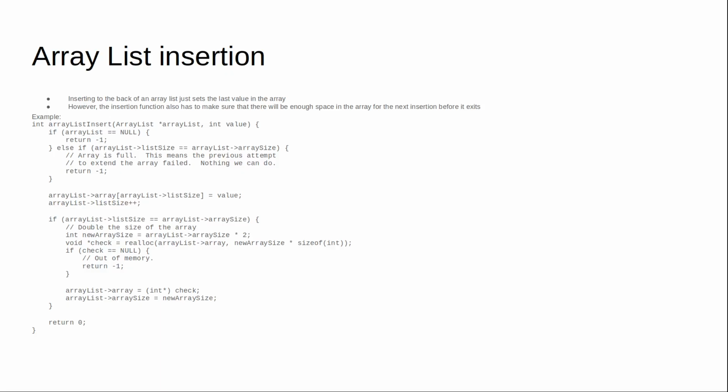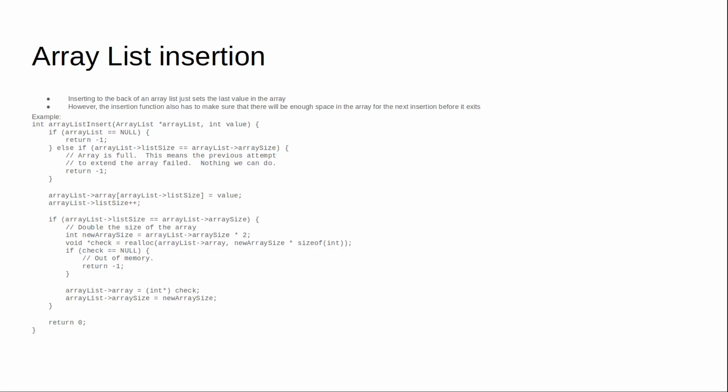If we made it past that, then we know that the array is large enough. So we're going to set the index that corresponds to the current value of list size equal to the value that the user passed in, and then increment our list size. Now, we have to do our checks and make sure that we keep everything sane for the next pass of this if the user calls us again.